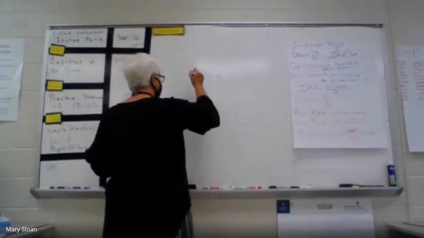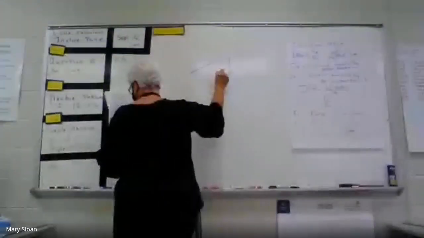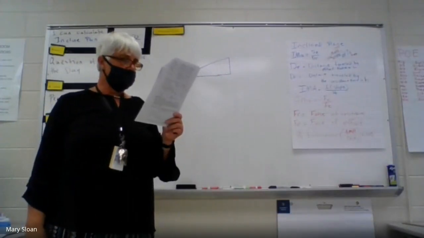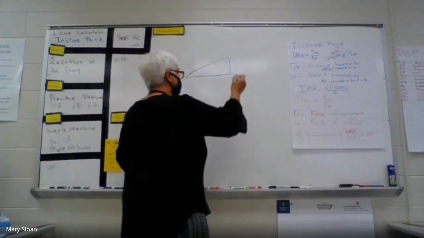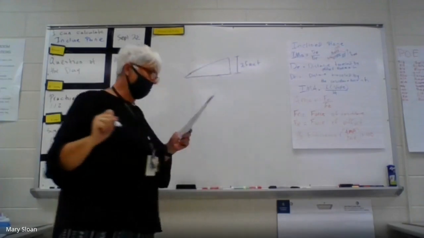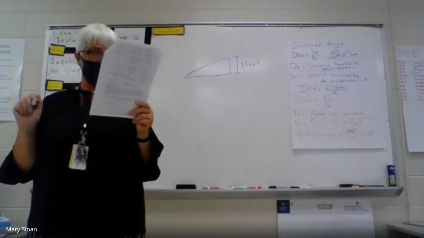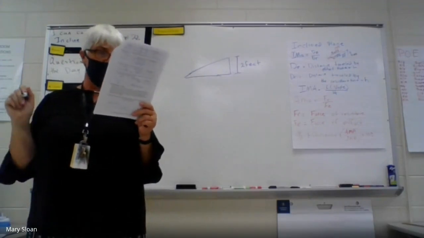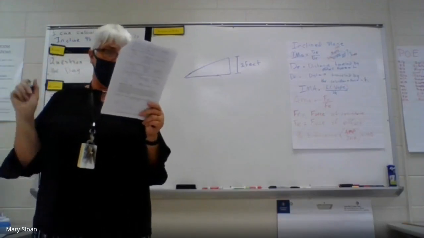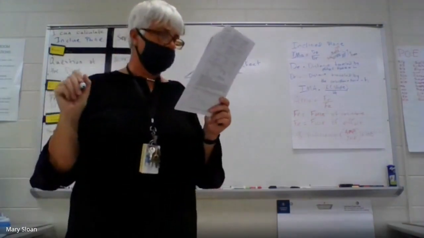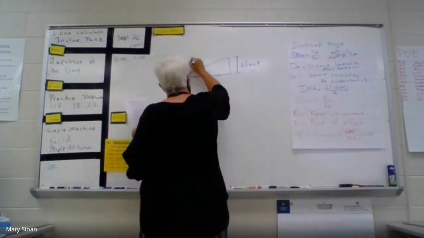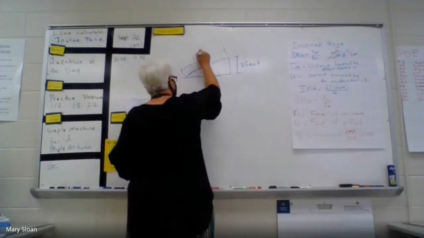So the first thing I'm going to do is draw a ramp. I've seen these ramps before. They kind of look like that, don't they? It says the height from the ground to the top is 2 feet. Based on ADA codes, the slope must be 1:12 or less. Slope is equal to the rise of the ramp divided by the run of the ramp. You don't need to calculate it yet, because it's just asking you for the diagram.